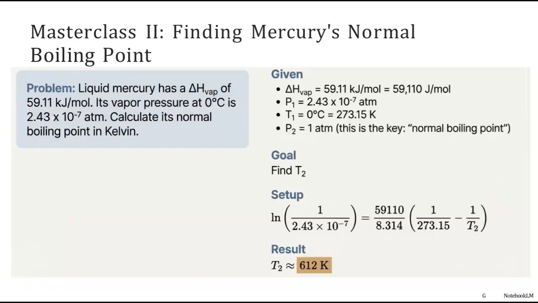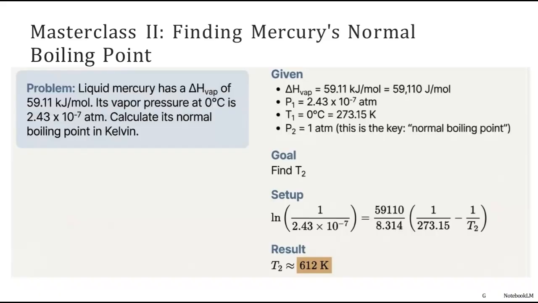Solving for T2, I'm skipping a lot of steps. I'm leaving it up to you how to go from here to the answer of 612 Kelvin. Remember, as you're substituting, make sure those units cancel out. That's the best way to know that you set it up correctly. Next week, because I think we'll finish the theory a little bit early in the class, I'm going to bring a set of problems that we're going to use to practice.